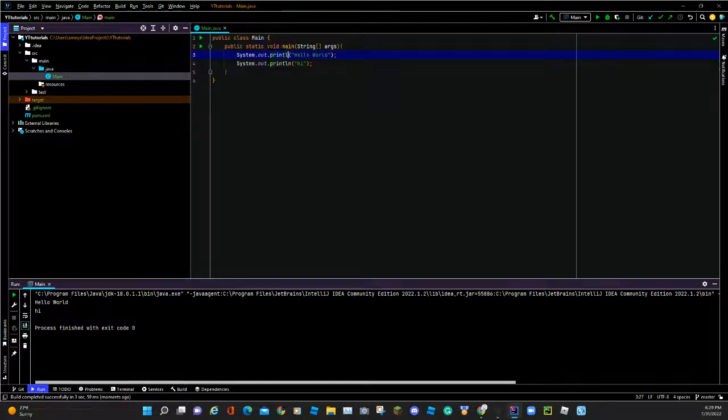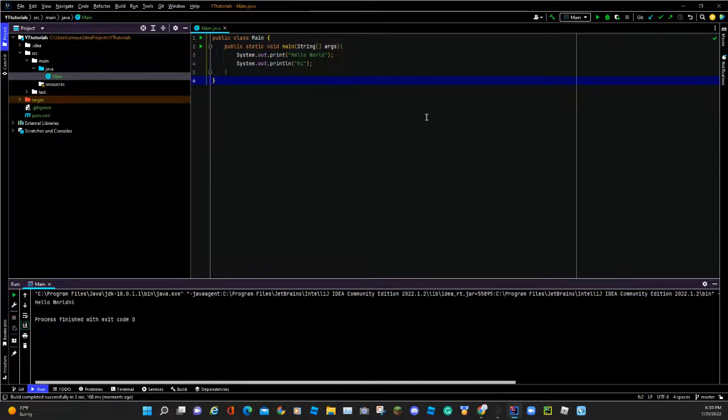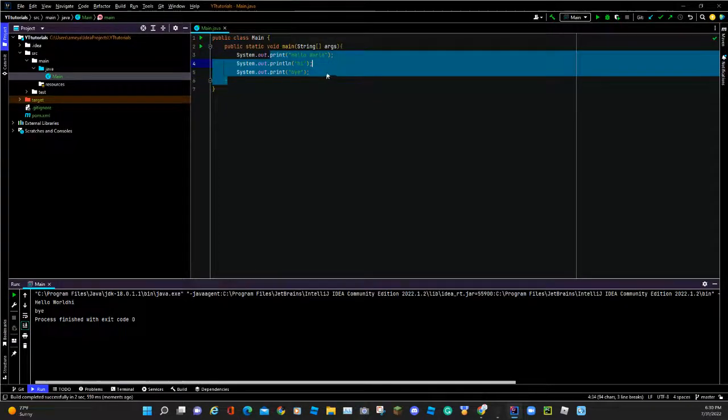But now if we remove this, there is no new line drawn. Actually, it doesn't really matter if you remove the last println, because it just says hello world hi. If you add an ln, it still is hello world hi, because you're not adding a new line after this, but you're adding a new line after that. So no matter if whatever's printed here is ln or not, it will be on a new line. As you can see. So that's pretty much the basics of printing.